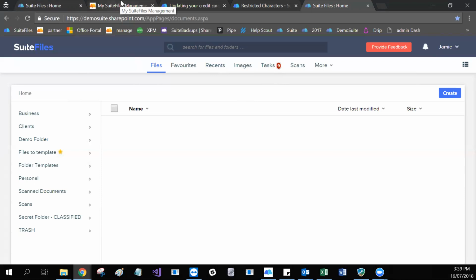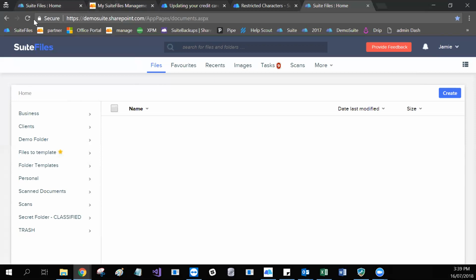But if we want to remove a user, it's slightly different. If a user logs in for the first time, that's very easy to recognize and automatically add them to your subscription. If a user leaves the company or no longer needs a SuiteFiles subscription, it's a bit harder for us to determine. People might go away for a few weeks and then return. It's hard for us to judge when users have fully left.